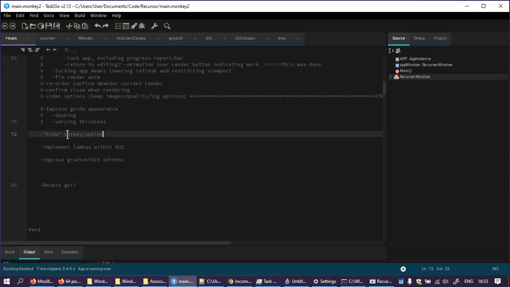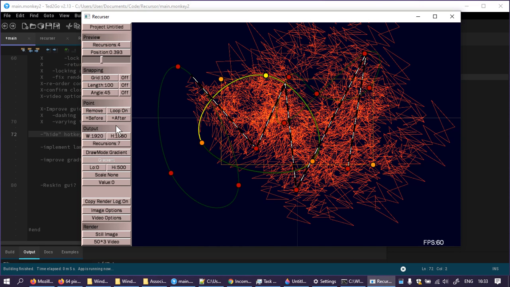I won't consider this to be done now until there's a hide hotkey and an option, so I'm going to have to stick one in somewhere. And it is one that should be here, in a sense.